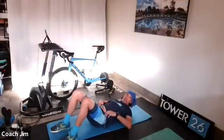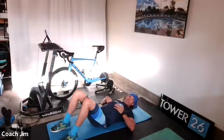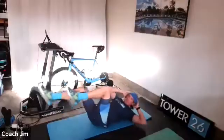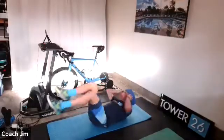You can increase the tempo once again, but make sure you're using that core. You're not getting ugly and sloppy because you're trying to go too fast. We're controlling it here. 40-second bicycle crunch. Let's go in 5, 4, 3, 2, 1. Let's go. Light grip on the side of your head or your ears. You're not yanking on that neck.